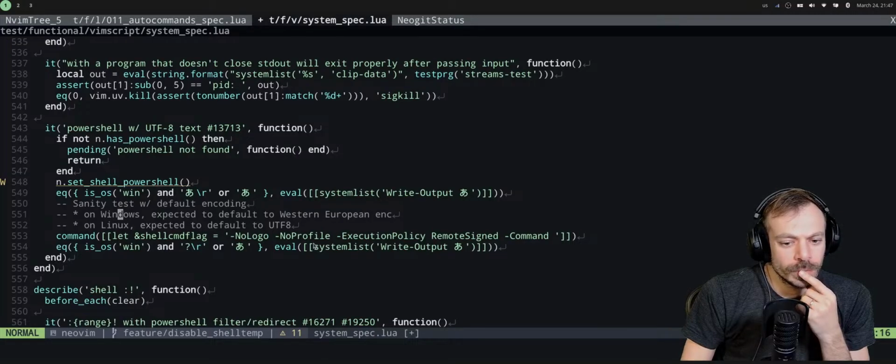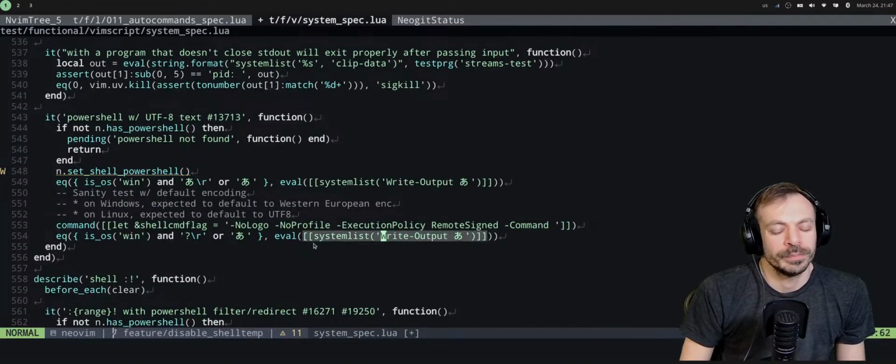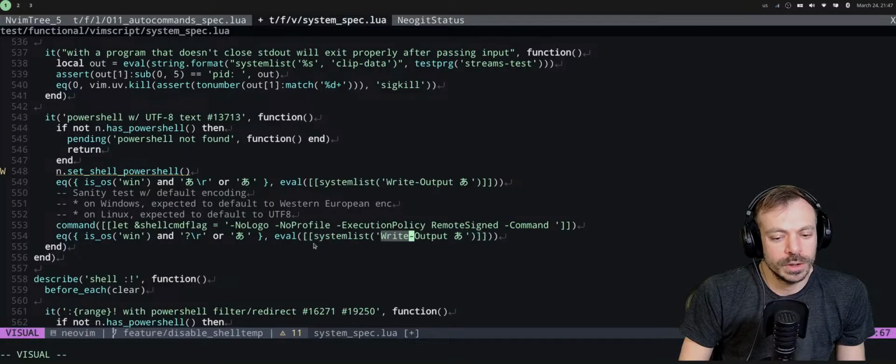Oh, so when we write output, so is this like if we're doing stuff with PowerShell and we pipe it to different functions, it uses UTF-8. But when we write to the output, it's then translated on Windows to Western European, and on Linux to UTF-8.